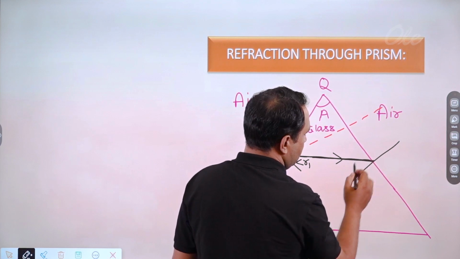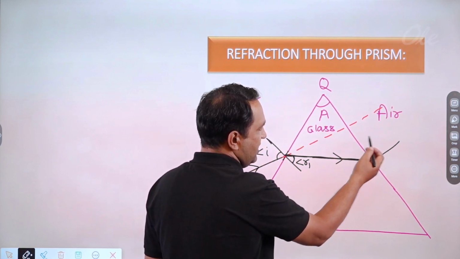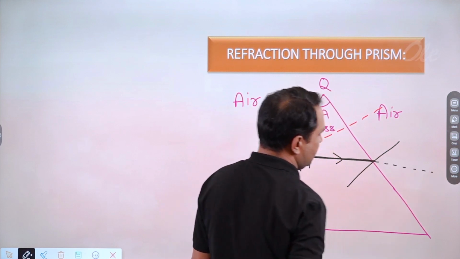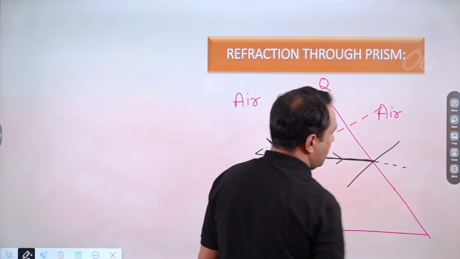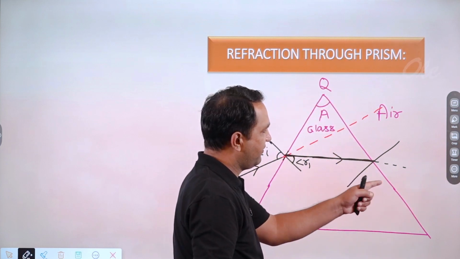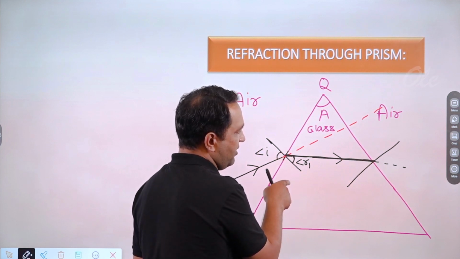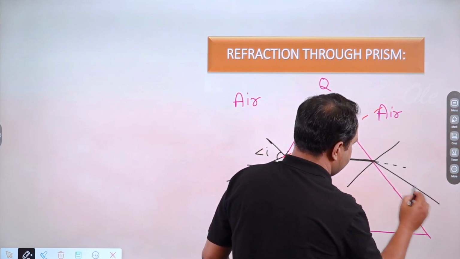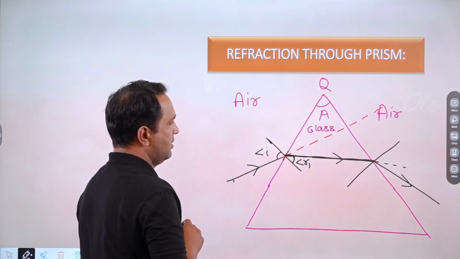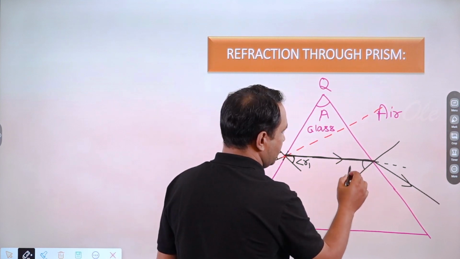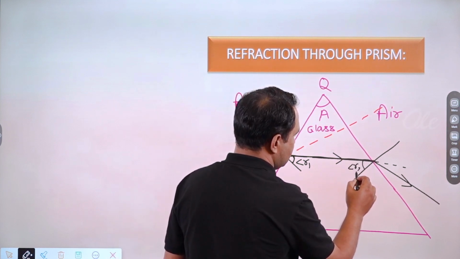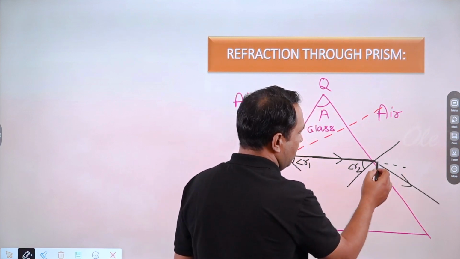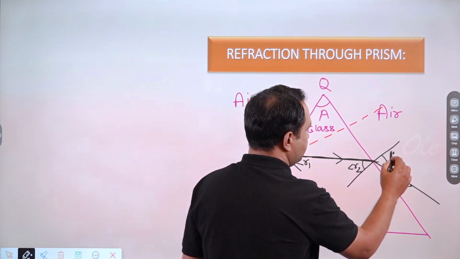Now as light is moving from a denser medium to a rarer medium, it should go like this, though it should go like this, but not. It will move away from the normal. Earlier it was moving towards the normal, but now it will move away from the normal. So it will go like this. Okay. So this will be the angle of incidence. Suppose that now we are taking the angle of incidence R2, and this is again the angle of emergence E, or we can write it I2.